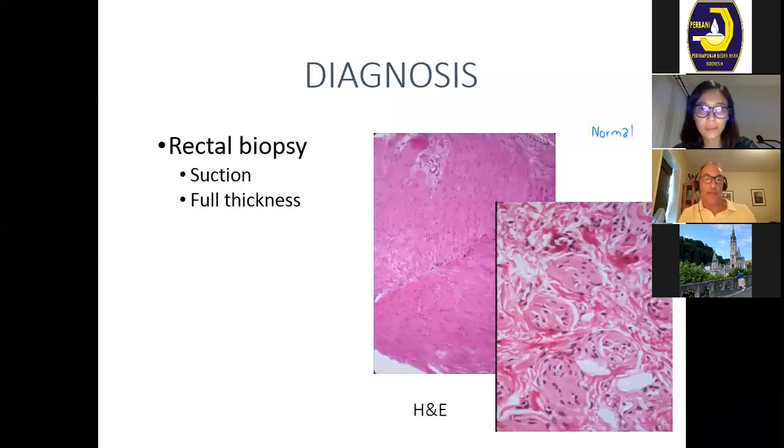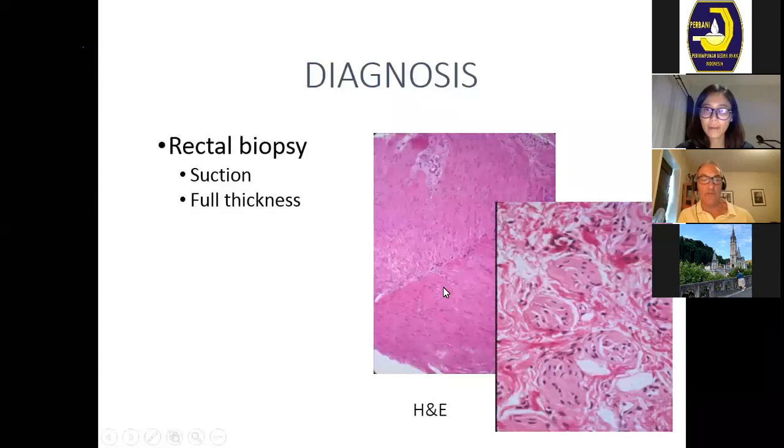The rectal biopsy is really the gold standard for the diagnosis. In smaller children, and in my experience, around less than 1 year of age, the suction biopsy technique is quite easy and safe, doesn't require a general anesthetic, and will usually, with a good pathologist, give you an answer. In older children, the mucosa is too thick and the suction biopsy often doesn't get any of the submucosa. And of course, you need to see the submucosa if you want to rule out Hirschsprung's disease, because that's where the ganglion cells should be.